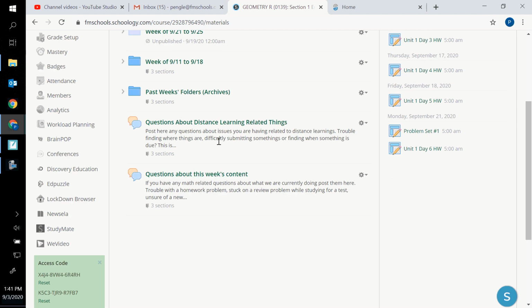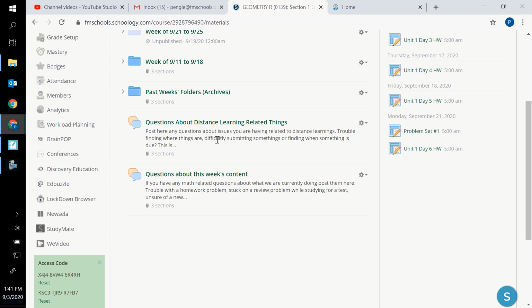The discussion boards, we have 2 discussion boards, and they're going to be really helpful this year. The first one, maybe initially, and probably throughout the year, is for the distance learning related things. So in there, post any questions you have about if you're not sure where to access materials, or if you're not sure how to log into certain applications that we'll be using, things like that. If there's any unread ones, there should be a little icon here, so you'll know if there's ones that you could go on and read. The content one, if you have any content questions, post them right on here.